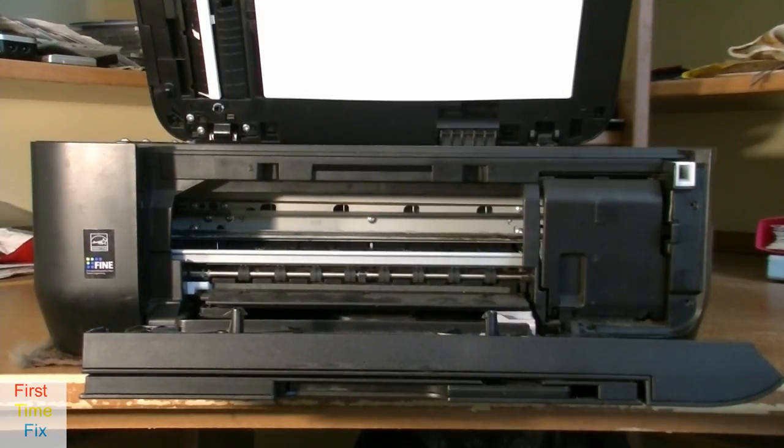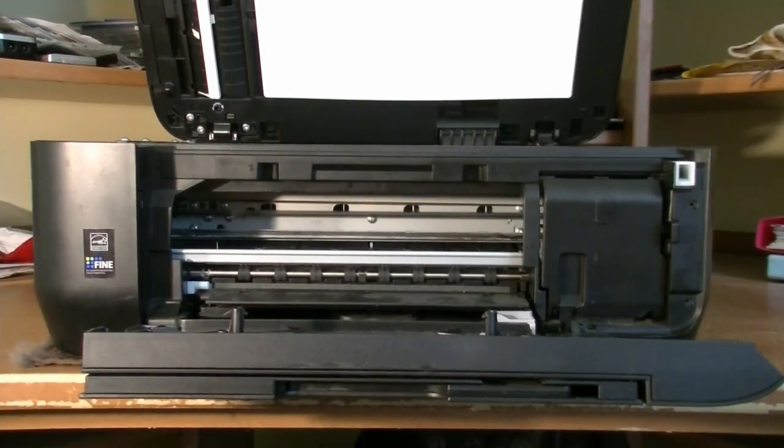Now, once we have unscrewed all the screws, we can actually start to remove the side panels. So that one here on the left and that one on the right. Now, both side panels are locked in with snap fits. Those are quite tricky to open or unlock without breaking them. Let's begin with this side, the left side.